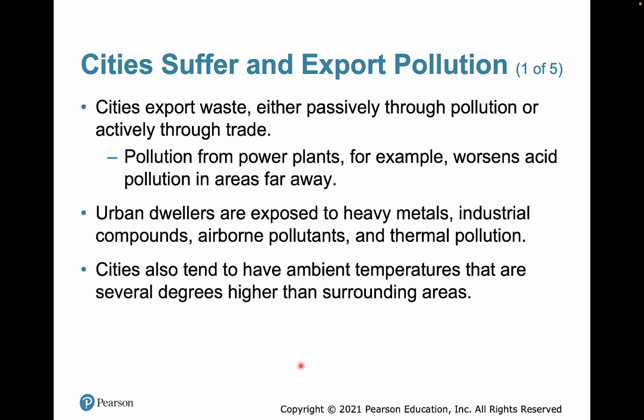They either export waste actively or passively. So pollution from power plants, like the Finger Lakes, right? In the Industrial Revolution times, factories popped up around the Great Lakes, and they would spew their pollution up into the atmosphere.